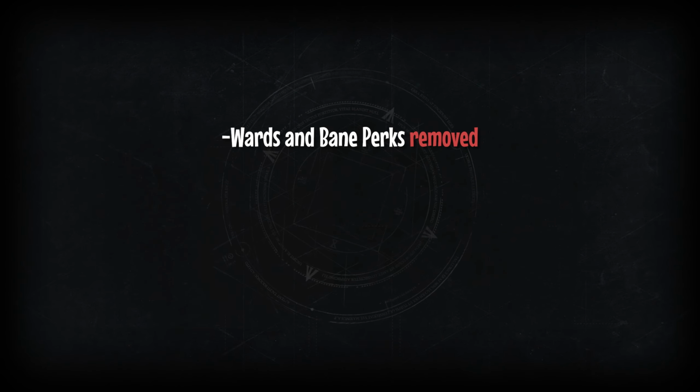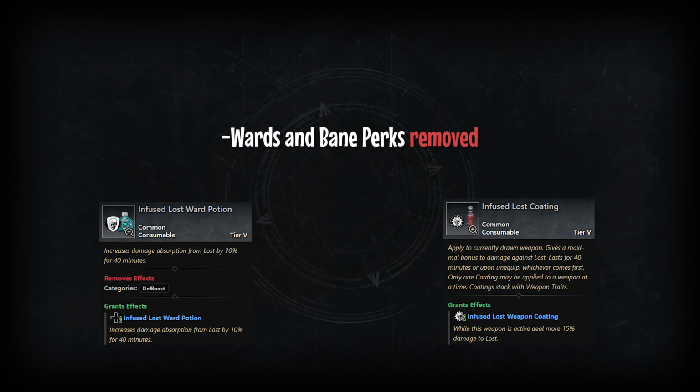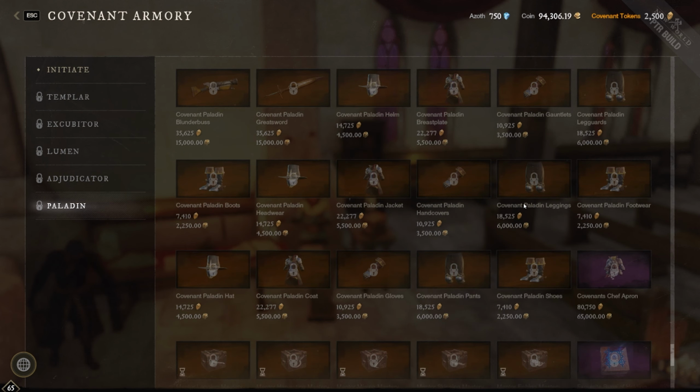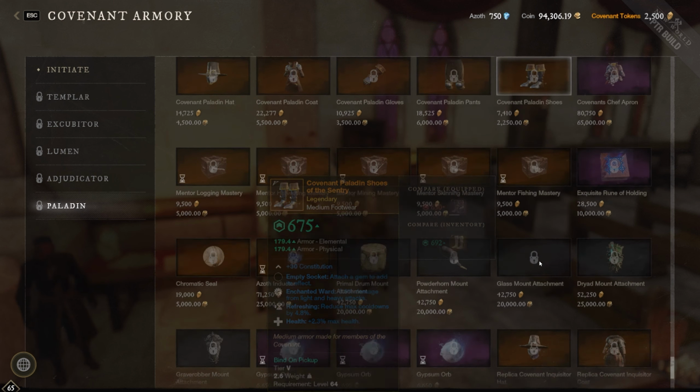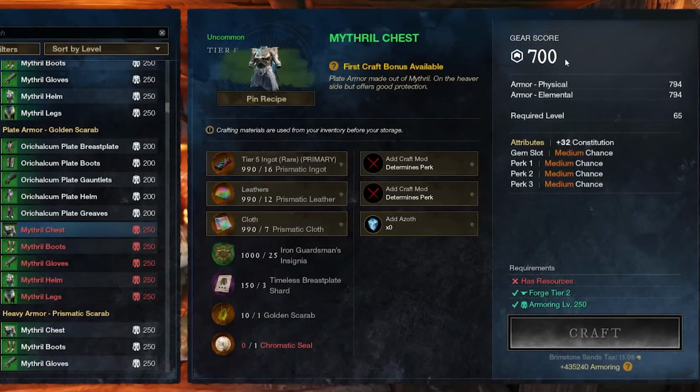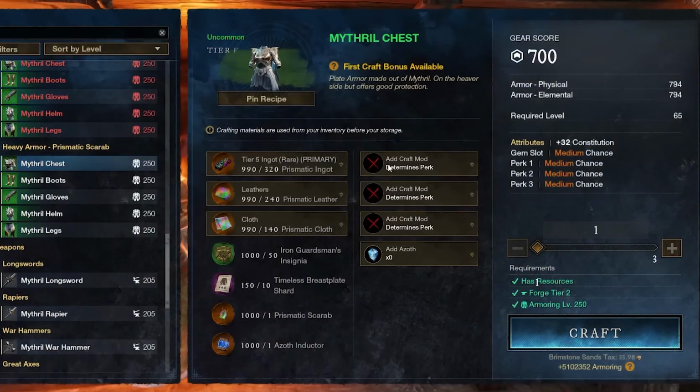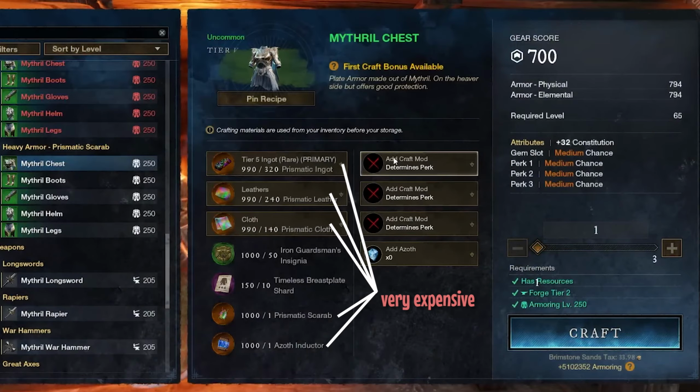Wards and Bane perks have been removed from the game, so you no longer need enemy type specific gear sets, but instead you'll need a ward potion and a coating. There's a new tier at the faction shop which offers 2 new items that are very important for crafting. The Chromatic Seal, with which you can choose 2 perks when crafting a gear score 700 item, and the Azoth Inductor, which allows you to choose all 3 of your perks on your item. Or in other words, you can craft the exact item that you want.